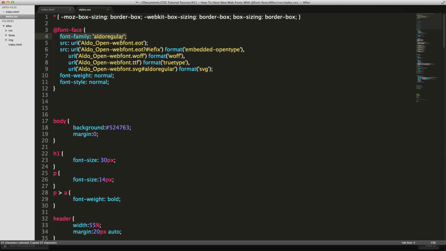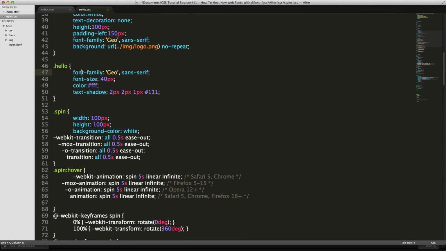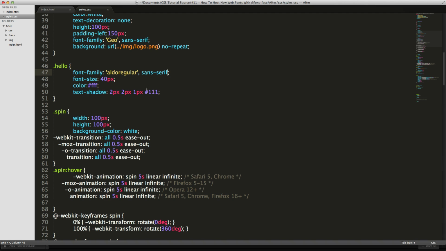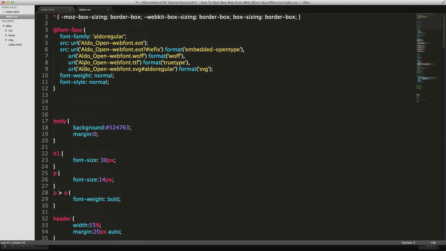So if we copy this font-family line, let's actually throw it onto this hello statement here where we had this Geo before, and we can just paste this here, and let's fall back to a sans-serif as well. And now if we save this and refresh our page, it's not going to work. Well, notice how we have our sans-serif fallback. And that's actually because we didn't really tell this URL the right path, right? So just like defining a background image or anything like that, we need to actually give this a path so that it can find this font.